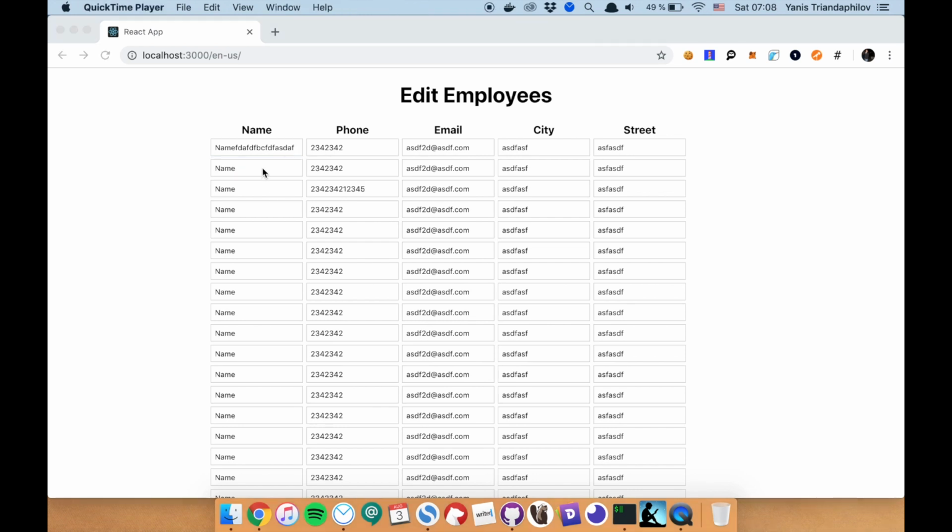If you try to type something here, you probably hear the sound of me typing and you see how it lags just a little bit behind. And if I type too fast, it doesn't even update for a very long period of time, and only after that we can see the result here. So why is this happening?